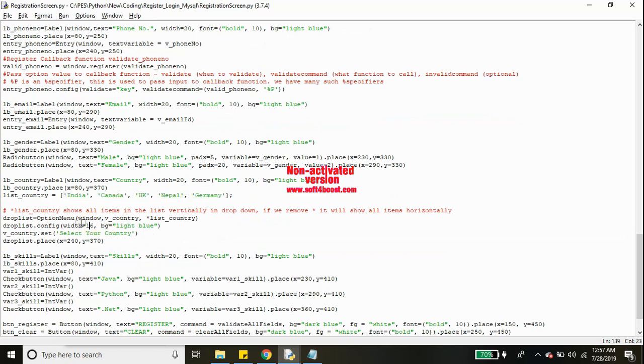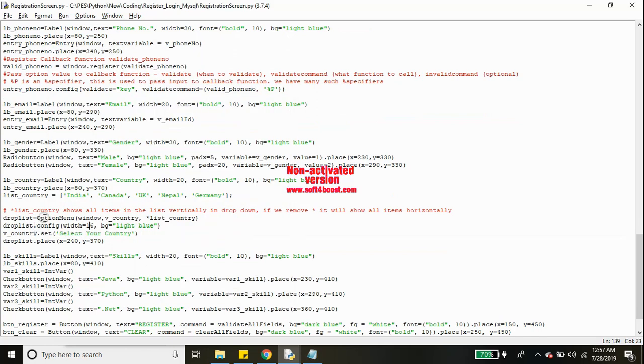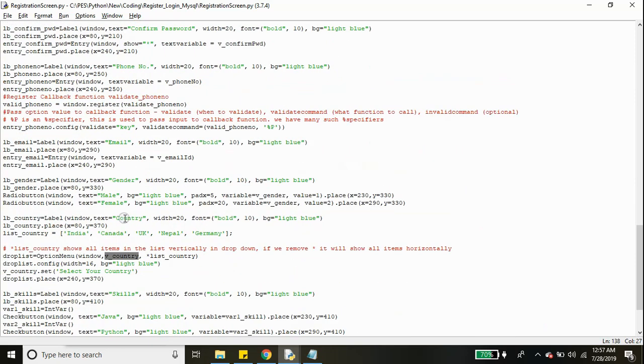Then to make it a drop down, we have something called OptionMenu, where we pass the window object, then the v_country variable we have created, then the list we have created.